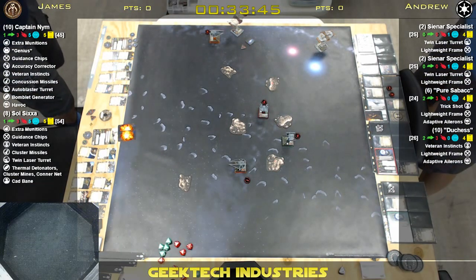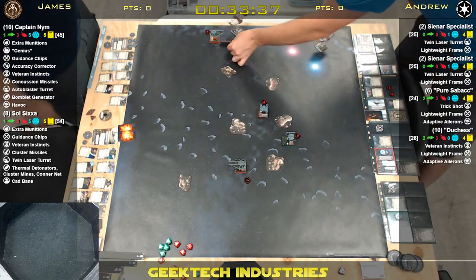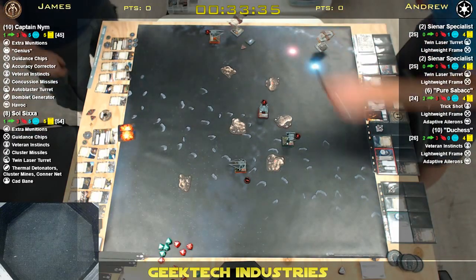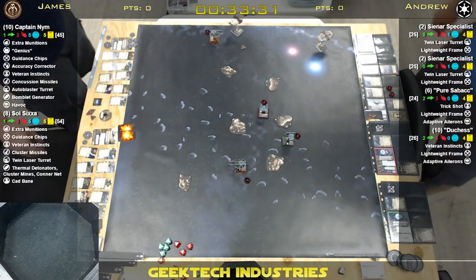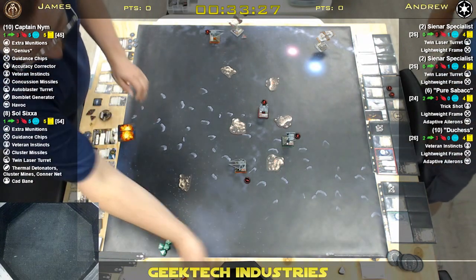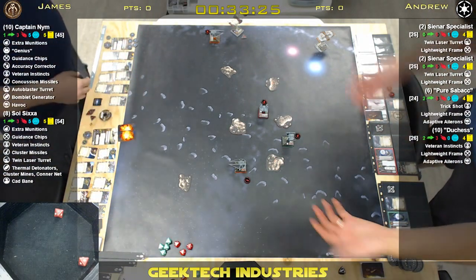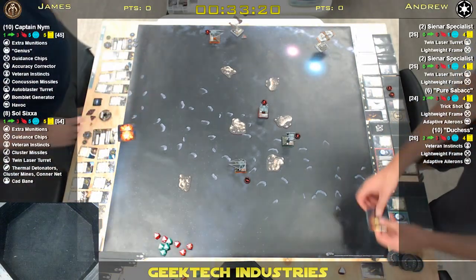Okay. Yours first. Yeah. Blaster. Or the bomb first. The bomb explodes. I doubt it. I don't think it's got range, right? Yeah. No. And yeah, auto blaster. Two hits? Wow, you don't even need the accuracy corrector, eh?